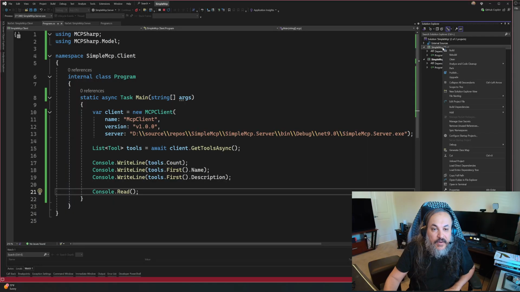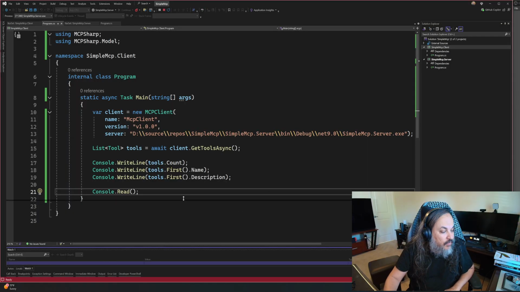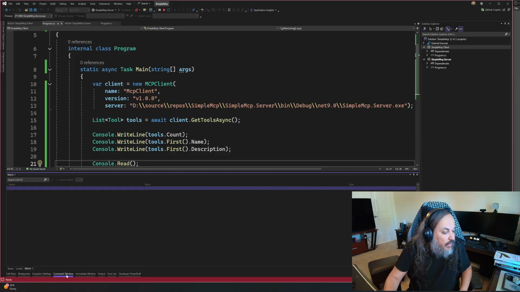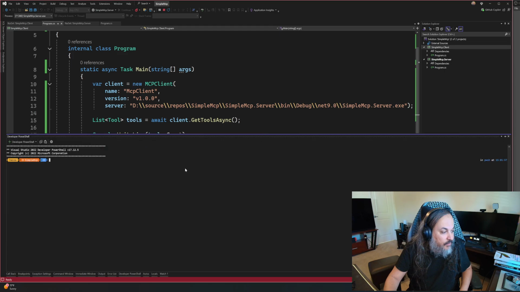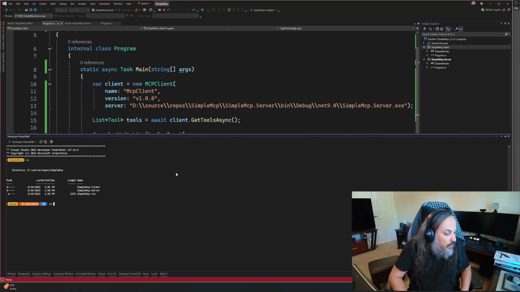And I'm just gonna go here and run this guy. Or even I can do it even better. I can go into the developer tools right here. And I can just run it straight from here. So let's do this. So simple MCP client dot net run, something like that. Look at this. How do I zoom this in? It says addition. This will add two numbers. So it basically talked to the server.